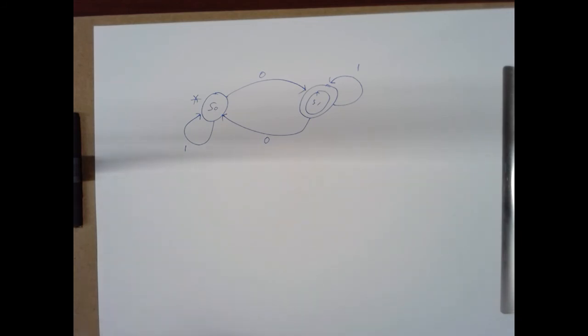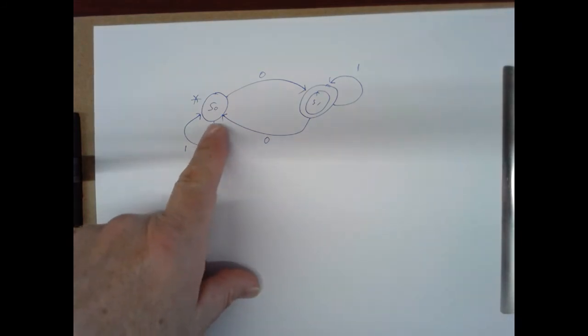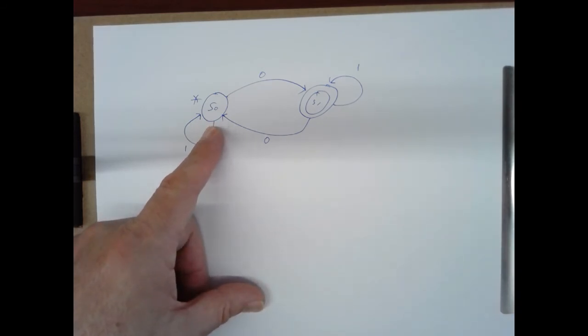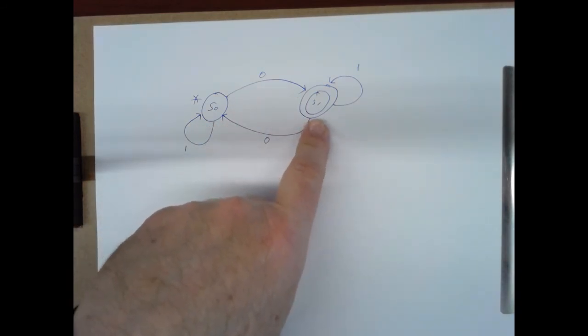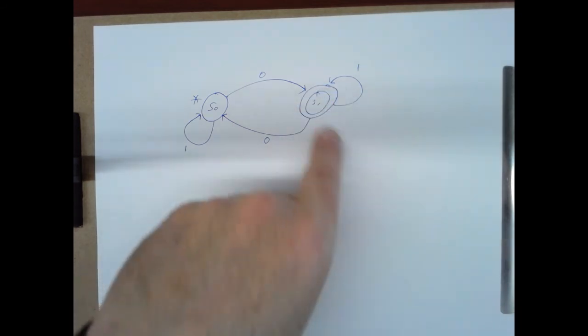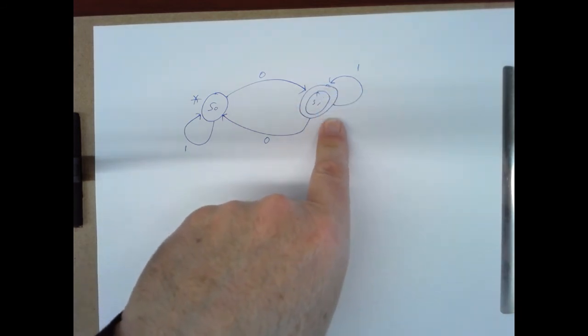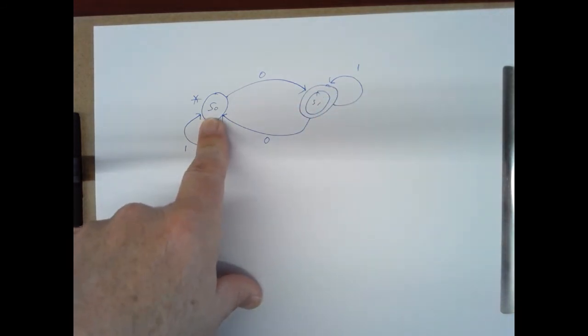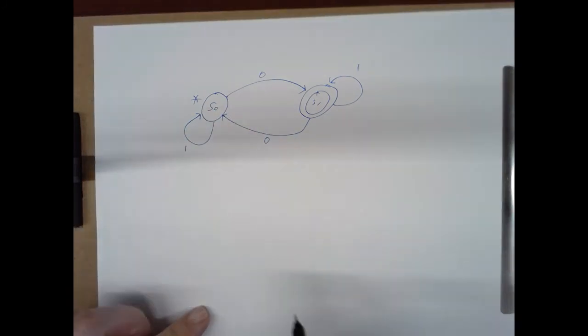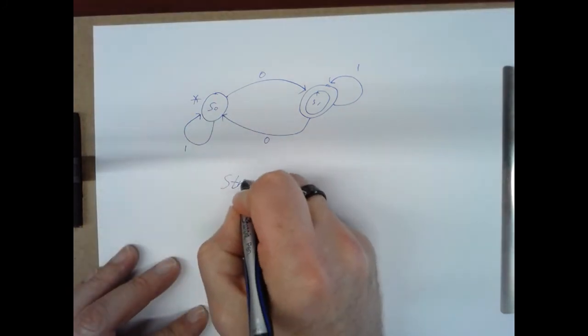So if we have a bunch of 1s in the beginning, that's not recognized, right? If we have a 0, suddenly that's recognized. And if we have more 1s, it's still recognized. But if we have a second 0, then it's unrecognized. That's all it is then. It just has to have an odd number of zeros. It's just a string with an odd number of zeros.